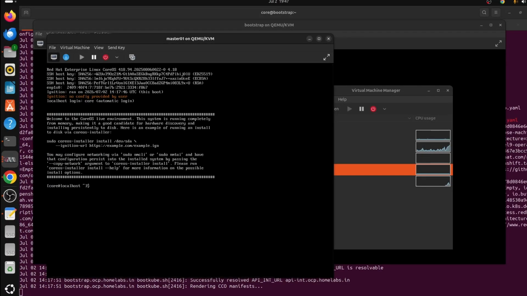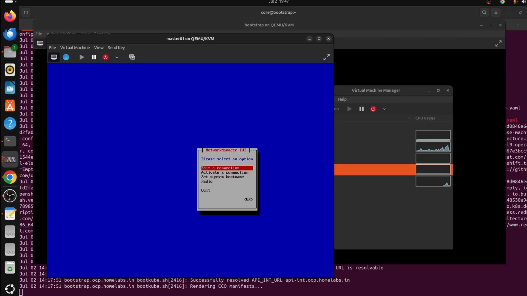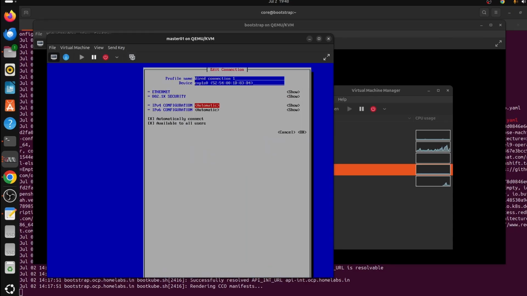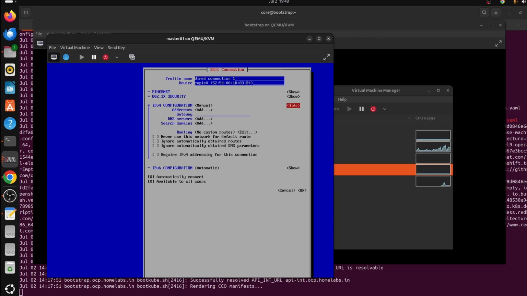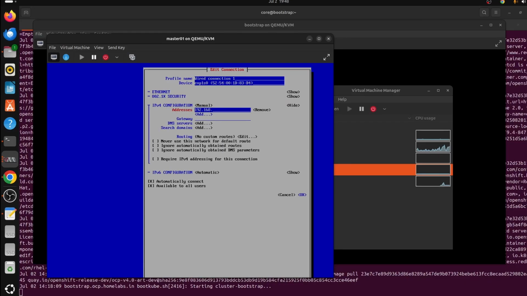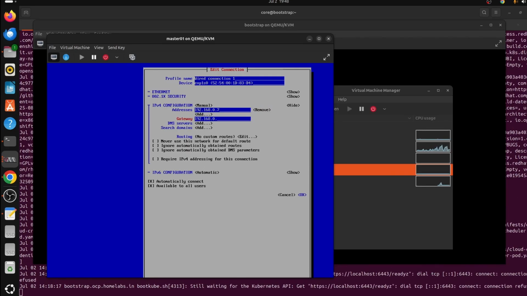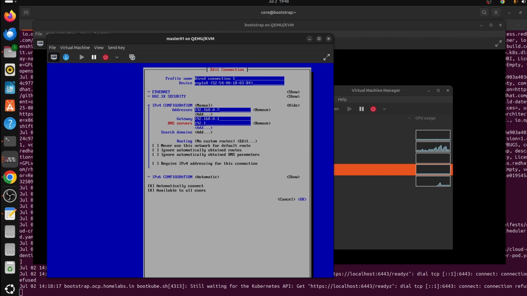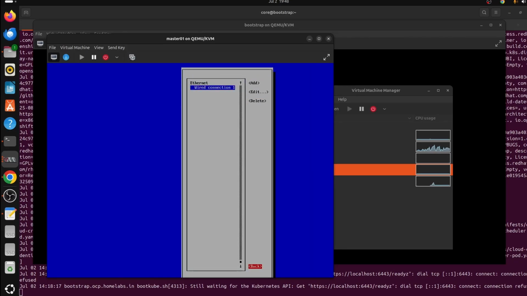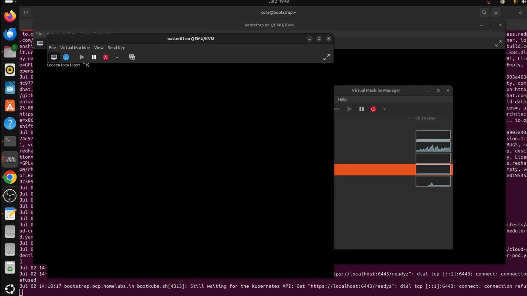So now we will do the same. nmtui, so we'll configure the static IP. This is the procedure. Manual, we'll give show address 192.168.0.7. The gateway should be, no, it's 1, and here the DNS IP should be 5. It's an internal IP. We'll go for IPv6, it's in automatic, and now we will disable it. All right, give OK, and go back, quit, and Control N.